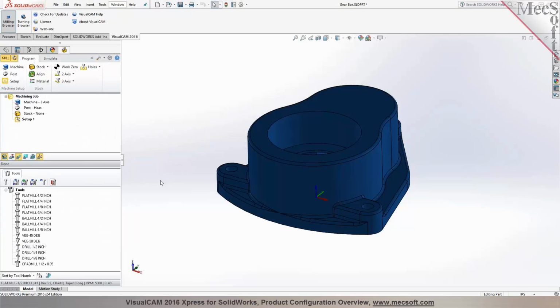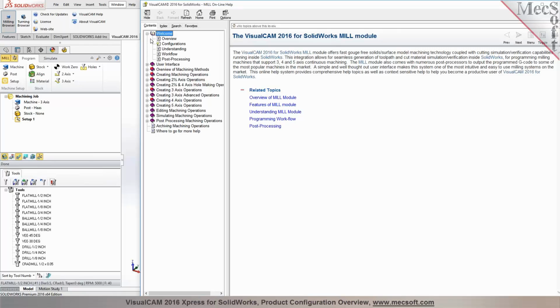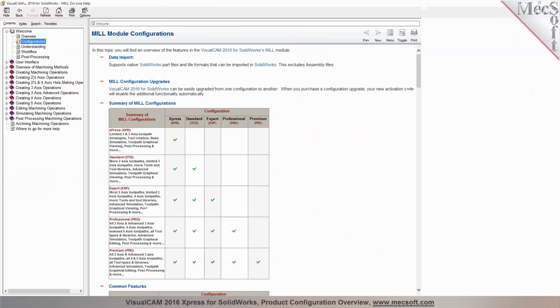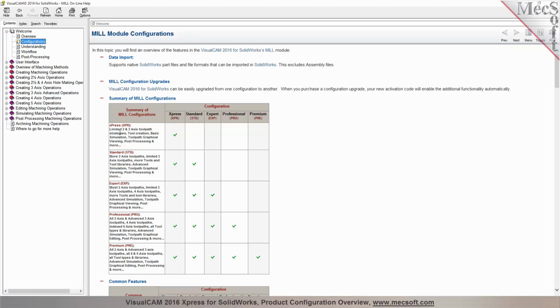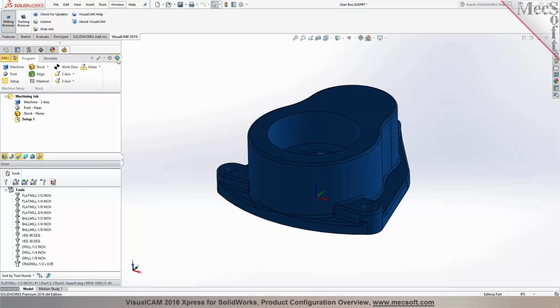Do we have the latest online help that shows the configurations in it? Yes, we do. So you can click on the Help button, and as you go down to the Welcome group under Configurations, you'll see the entire list of configurations right there. Summary of configurations, and you can access the help system by just clicking the Help button from the machining browser, or you could go into the help system by selecting the help button from any of the CAM dialogues.